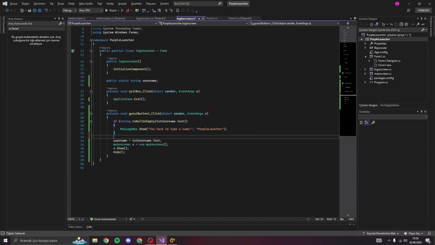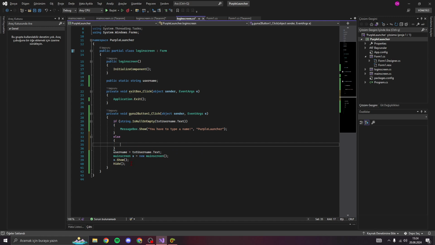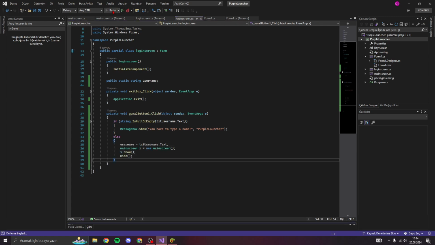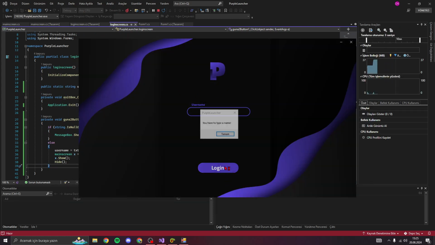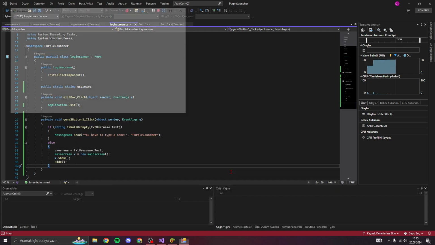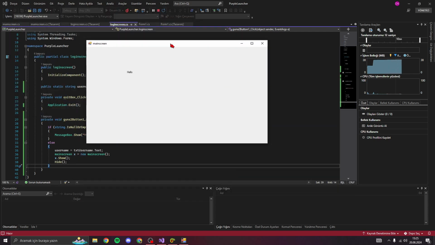Okay, and if it's not blank, let's see this code. Let's start it. When it's blank, as you can see, it says you have to type a name. But if I say hello and login, as you can see, it just sends us to the main screen.